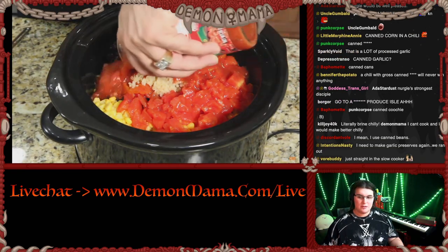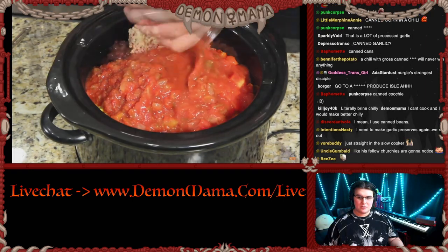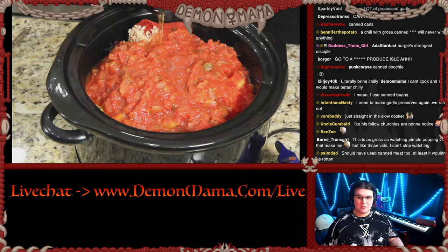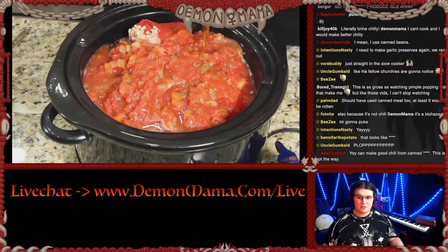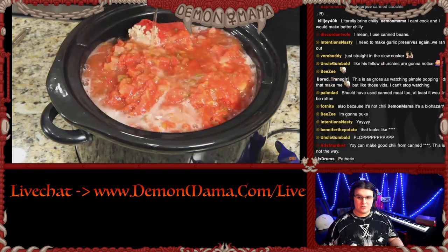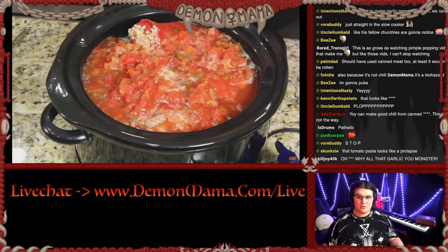Amazing. Dude. Oh, it's getting full. I don't know what I'm going to do. I'm going to pour the beer in. Yes, it will cook off the alcohol. I'm going to be cooking a long time on this. There we go. Beautiful. Look at it reacting and bubbling.